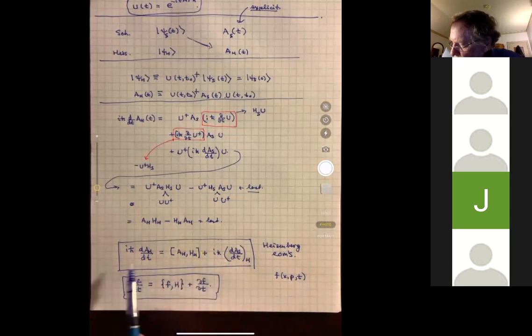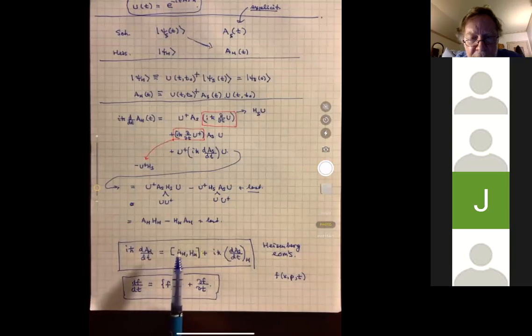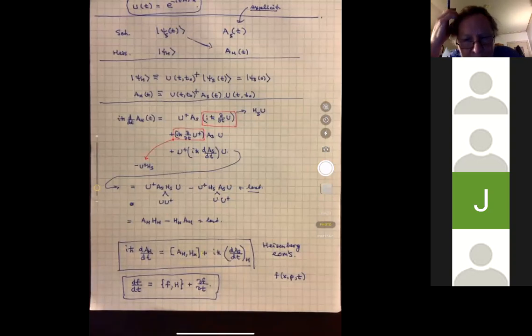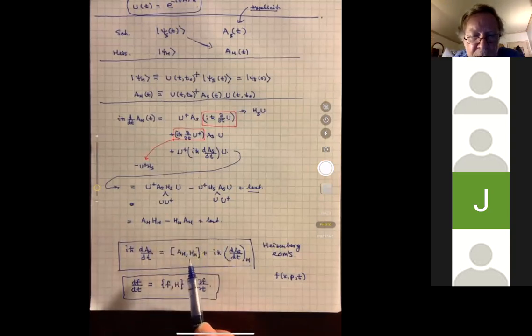If you compare this to the Heisenberg equations of motion, you see they have the same structure. What you can see here is that Poisson brackets in classical mechanics are being, in a certain sense, replaced by commutators. I'm worried here about my i h-bars, but I'll worry about that later. Let's just say that, to within a factor of i h-bar, Poisson brackets and commutators go into one another in some kind of classical-quantum correspondence.